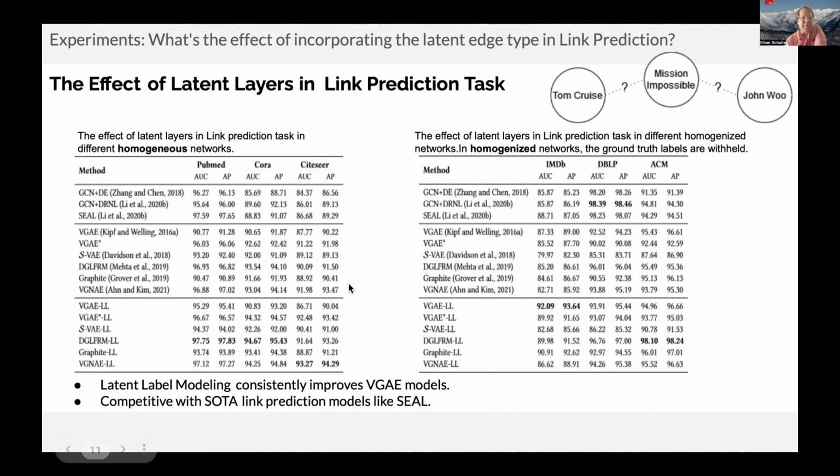So we get substantive improvements, even on these data sets that are quite saturated, where almost all the methods are in the 90s. And then the other thing here is, for context, we give you SEAL, which is a state-of-the-art link prediction method that has quite a different strategy from the node embedding strategy of the autoencoder methods. And even there, SEAL will beat the standard autoencoder methods, but if you strengthen the autoencoder methods with latent layer inference, it becomes competitive. Sometimes better, sometimes worse.